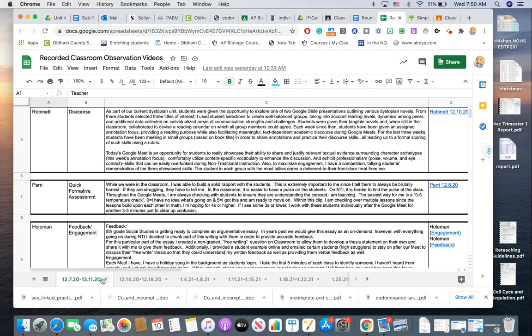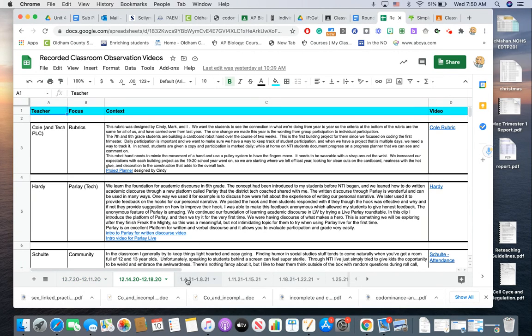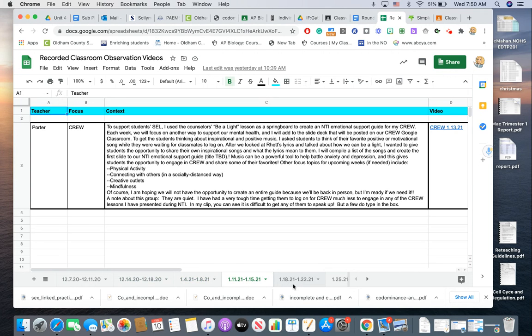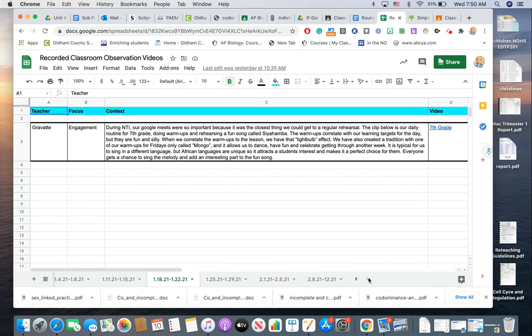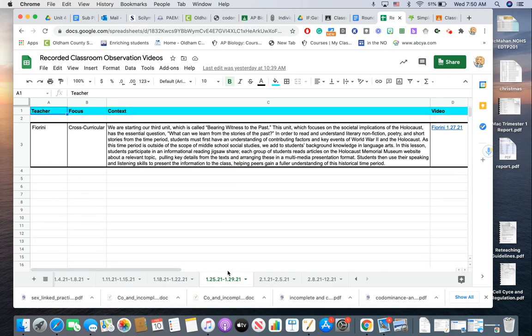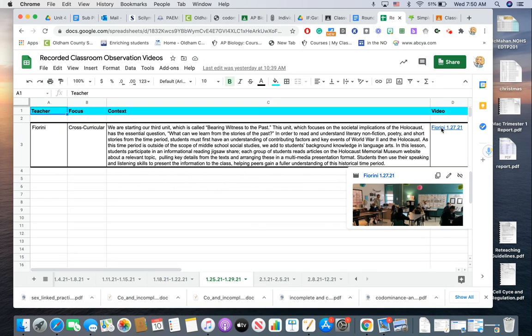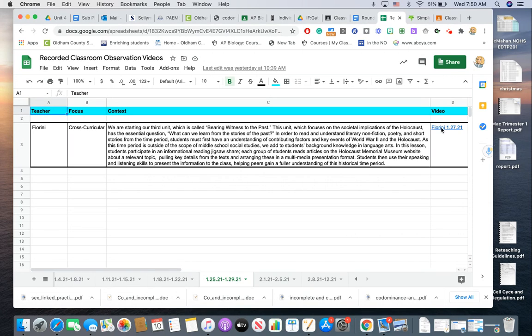The other thing I would point out about this document, check out the tabs at the bottom. It's not just one set. These are date ranges, so these are teachers that recorded in this date range. Here's the next week. Make sure you're clicking on the tabs to see all the different options as you choose what you want to observe. The later ones are most likely going to be actual classrooms if you don't want to observe a Google Meet. Although I would say observing a Google Meet, this is a year unlike any other in education, so it could be interesting to have a Google Meet observation built in for your assignment at the end of the year, when you talk about education and submit your big culminating paper to U of L. It could be interesting to have some observations of Google Meets.